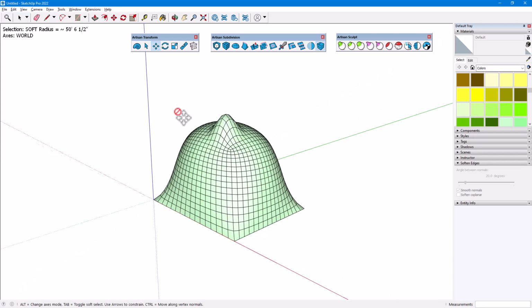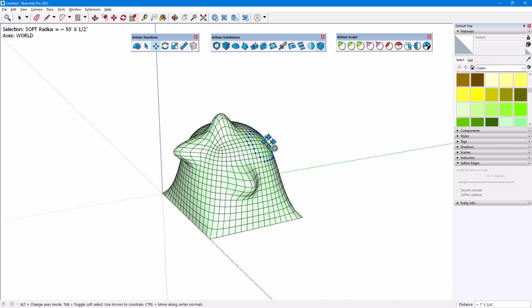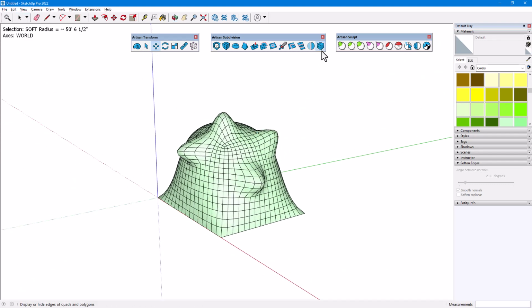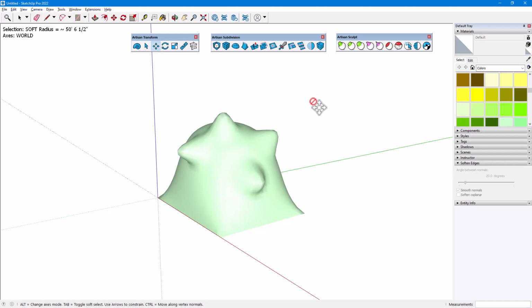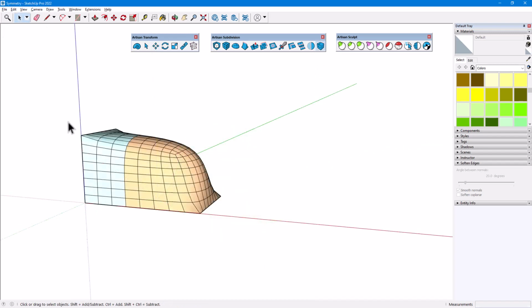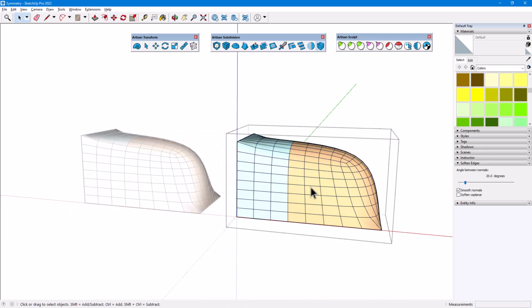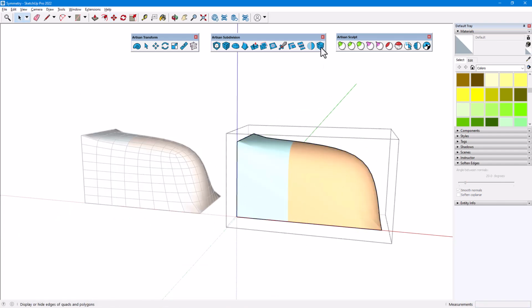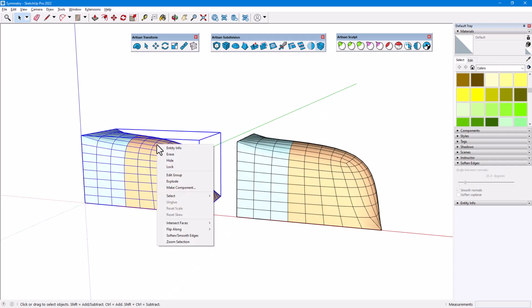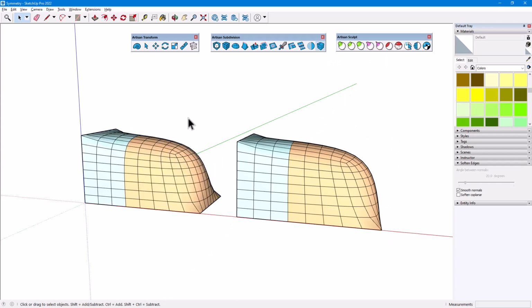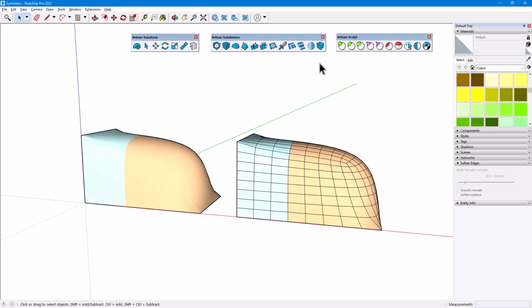Now I can use Artisan Move on sets of soft selected vertices, and turn edges back off to see how the mesh looks. Note that Display Edges is applied only in the current context. With this mesh made into a group, then copied, I can open one group and soften only those edges. Or, with one group exploded and nothing selected, toggling Display Edges affects only the raw geometry, but not the geometry inside the group.